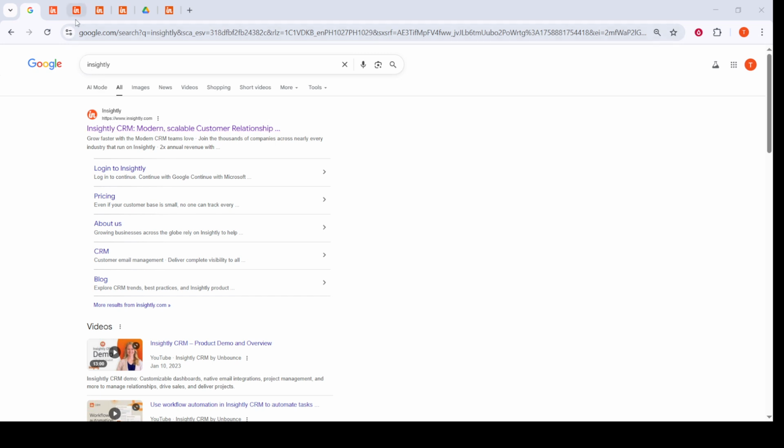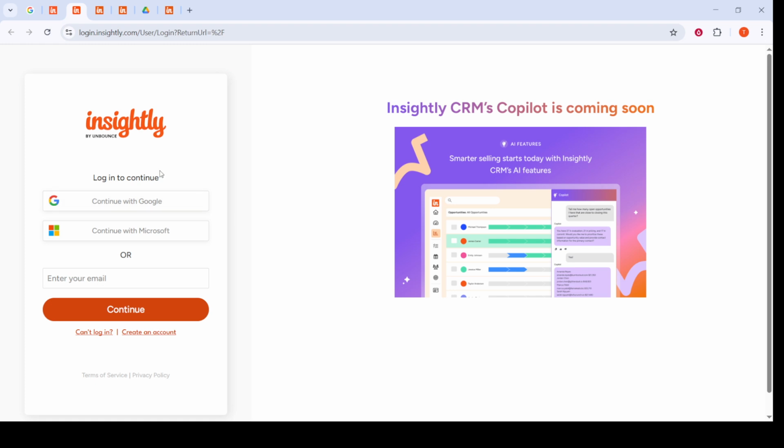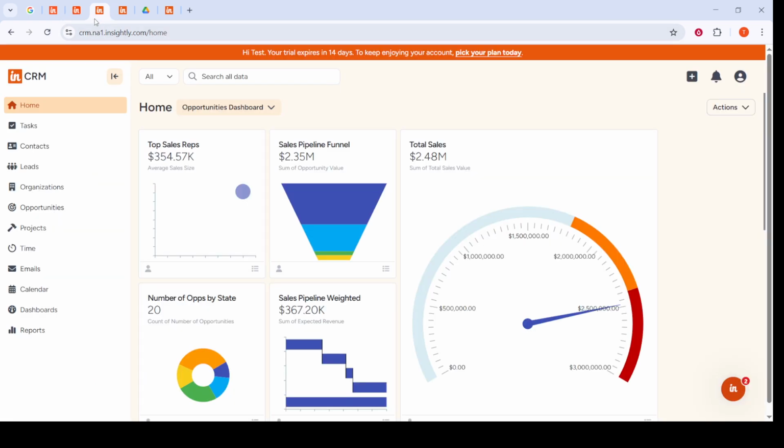Now that you're logged in, it's important to prepare your contact file before uploading. Make sure you have a CSV or vCard file ready with all the contact information you'll need to transfer. Double-check the file to ensure all the data is accurate and organized, because this will save you time and potential headaches later on.